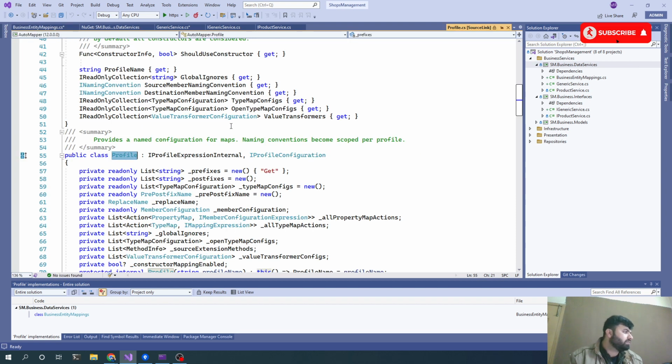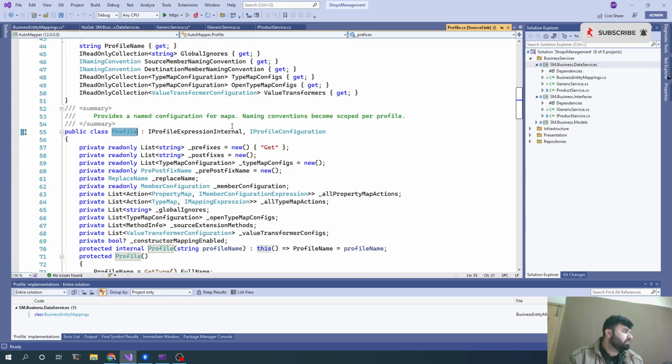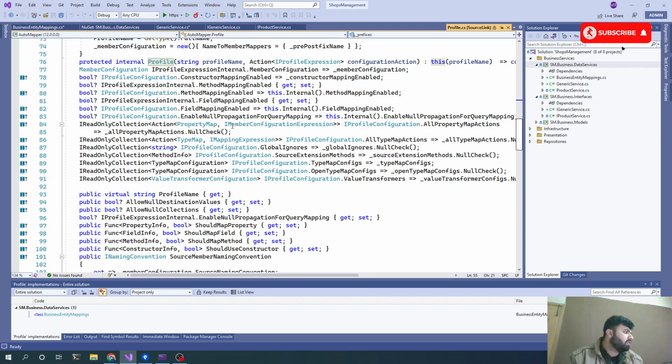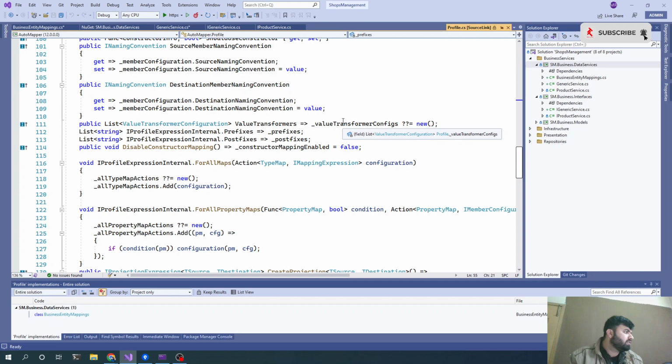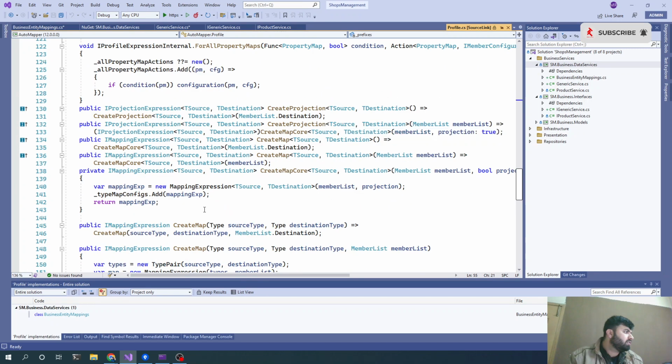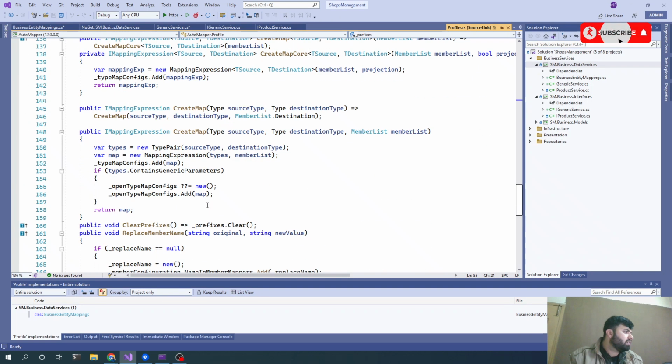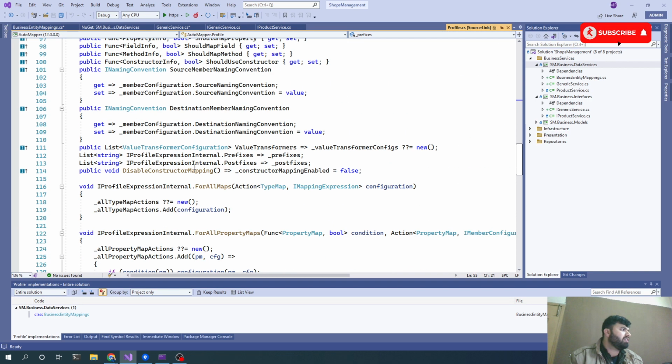Okay. What are the possible options? Create map, create map. I think that is create map.